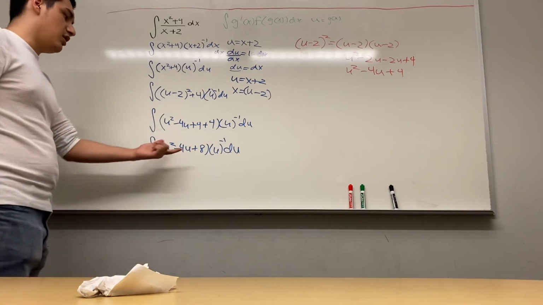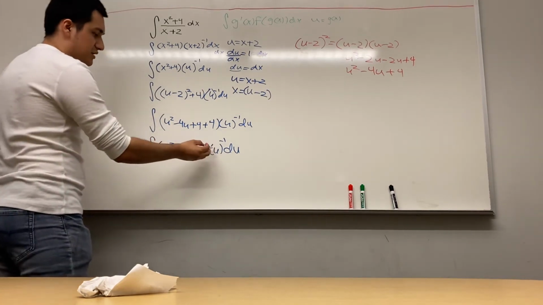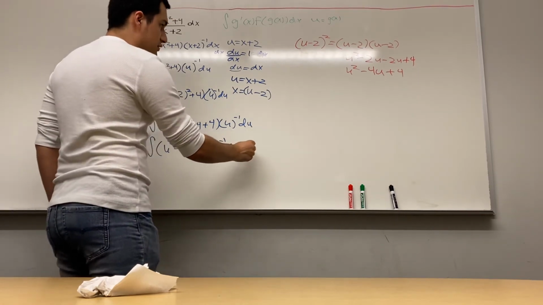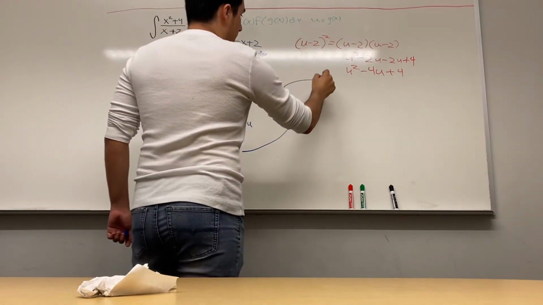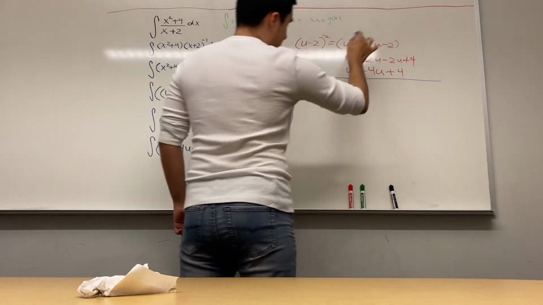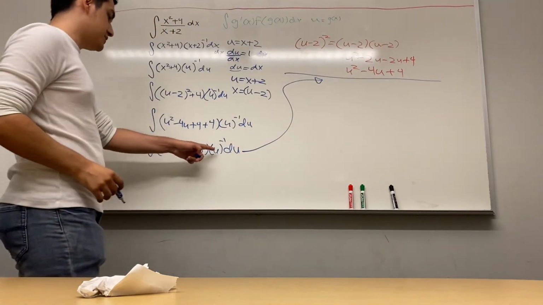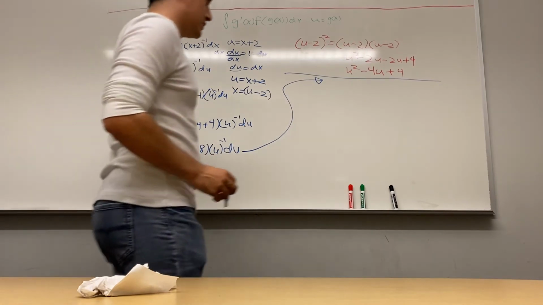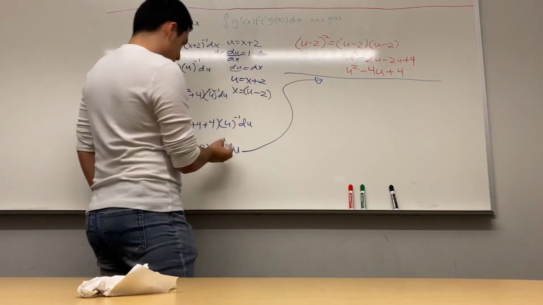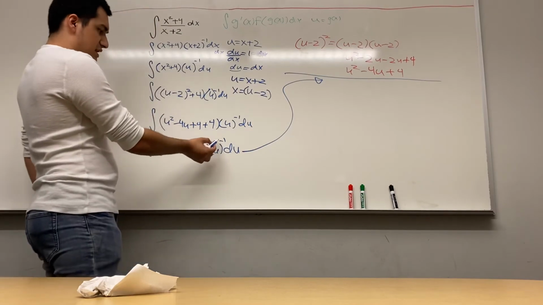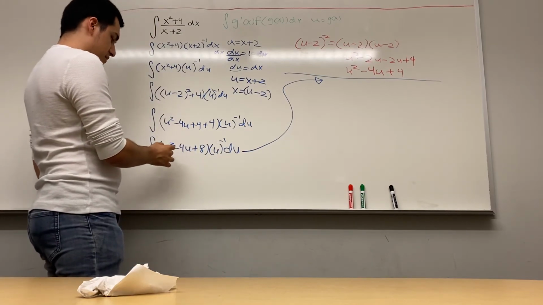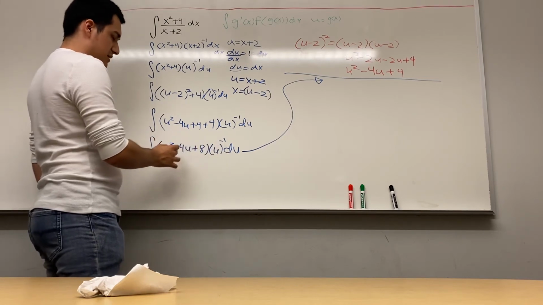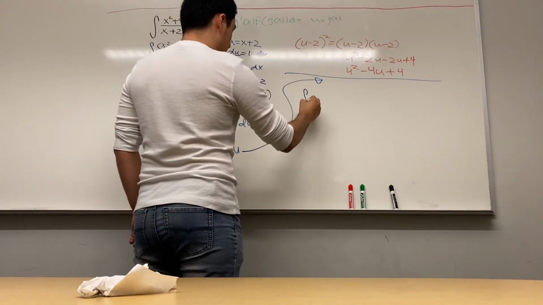Now, all we have to do is distribute this u to the negative 1 to the rest of this term. So I'm going to go ahead and move it over here with an arrow. I'll go ahead and do a line over this so you don't mix up what I'm doing. So let's distribute this u to the power of negative 1 to all these terms. We say u to the negative 1 times u squared is essentially u to the power of 2 minus 1, because they add.